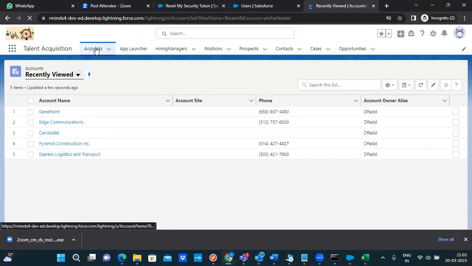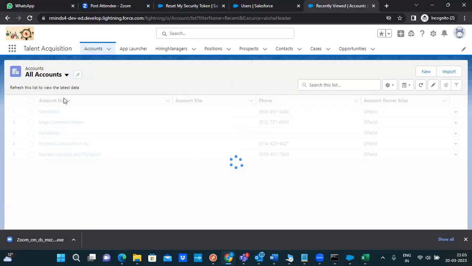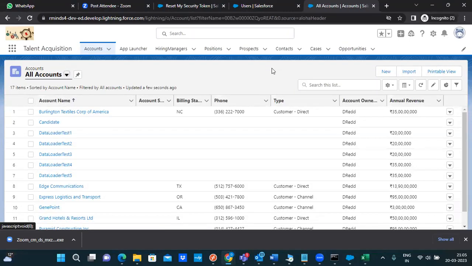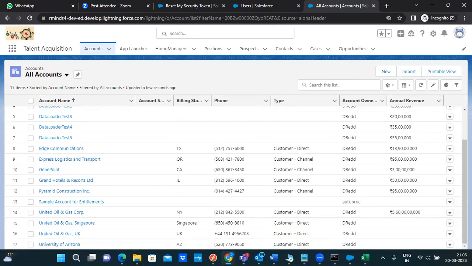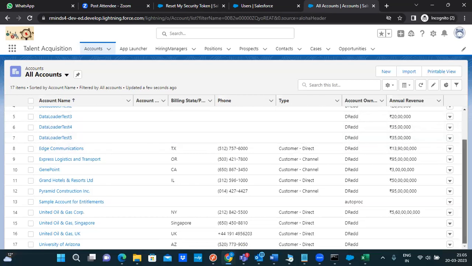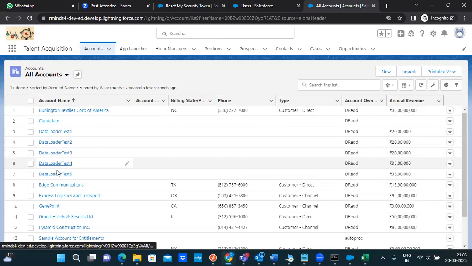There were around 10, 12 accounts, right? Now here you can see 17 accounts. So 5 we inserted, there were 12 accounts previously. And you can see our data loader test, 1 account, 2 account, 3 account, 4, and 5, right?